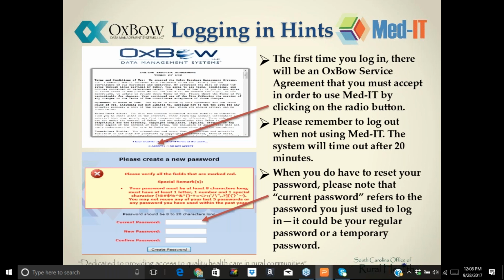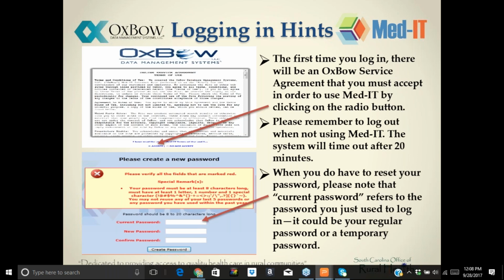Also, because of the HIPAA health information, remember to log out when you're not using Medit. So like if you go to lunch, which you might later today, go ahead and log out because you don't want people looking at your screen seeing patient data.